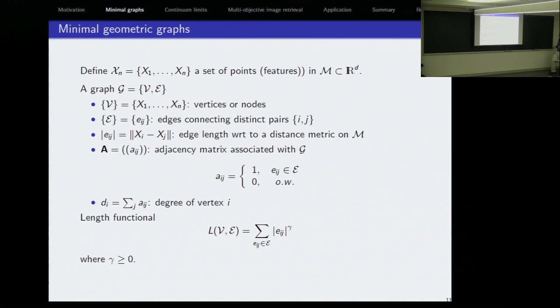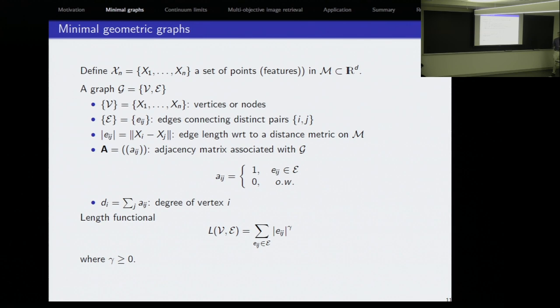What we seek to optimize is some length functional. So this could be for clustering. This could be a k-nearest neighbor graph or a minimal spanning tree. For shortest path, it could be the objective function that consists of path length. But here what we're going to do is allow the use of similarities which are not simply linear in the Euclidean distance, but are Euclidean distance raised to some power gamma, right?